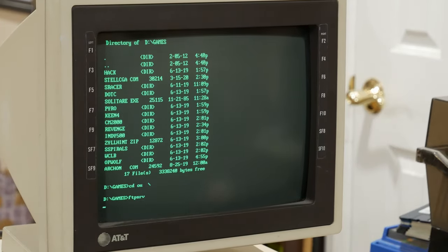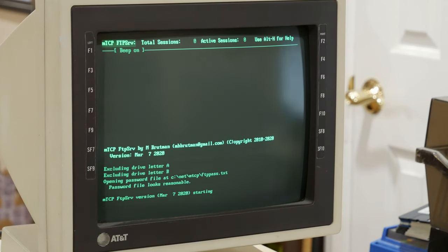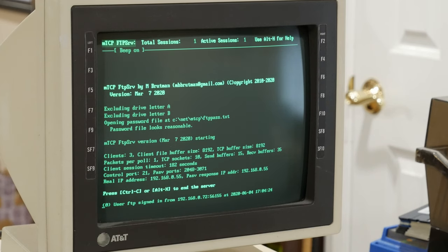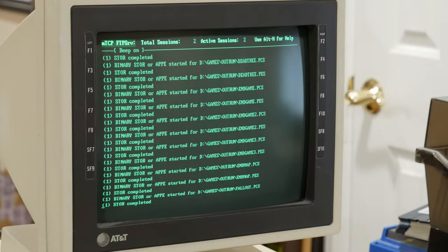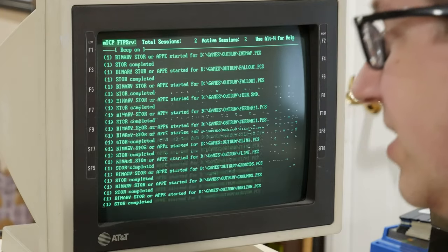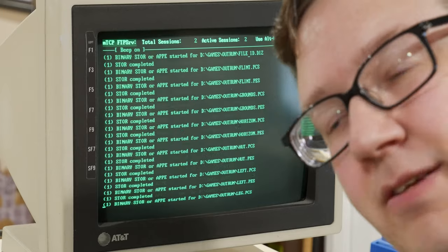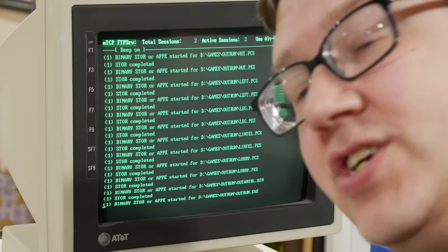I will run an FTP server here and I will copy the game over. This kind of stuttering and me out of breath is the kind of thing that happens when I don't do enough production work on my videos. But he wanted one long unbroken shot to prove I wasn't cheating, so this is it.